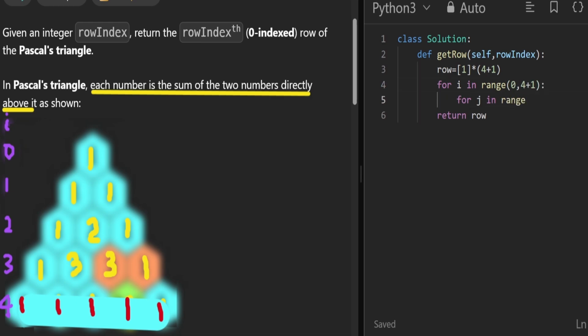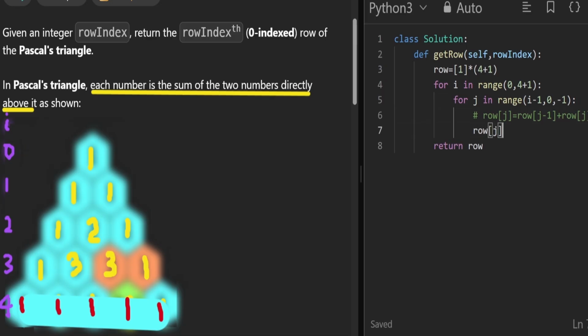update the row from the second to last column going right to left so we don't override values we still need for calculation. Each element of the row becomes the sum of the element above left and the element directly above, preserving correct values as we go. We can also write this more compactly. Instead of just the 4th row, we can generalize this by replacing 4 with row index to generate any row of the Pascal triangle. Take a look at the diagram to see exactly how our code plays out.